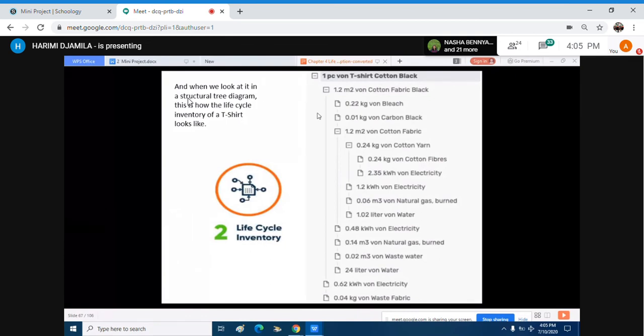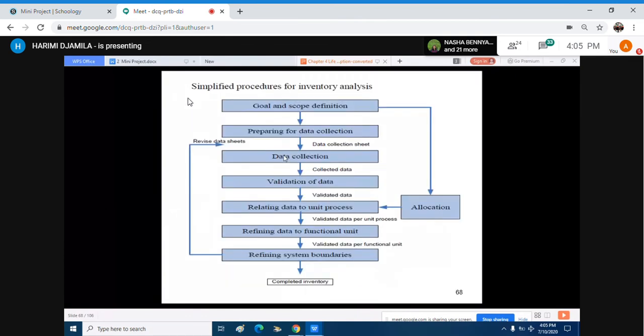Okay, so as I mentioned, this is one example for the T-shirt. Here, the procedure for the inventory analysis after the goal and scope: you need to prepare which data you will be collecting. You specify the data exactly like for your case, for your assignment. I asked you to collect first the data for my assignment. For your mini project case, I meant the data that you need to collect. I just mentioned to you all the devices or appliances that use energy in your house. So you do need to prepare the data first. Even an empty table should be okay. Then you go to data collection.